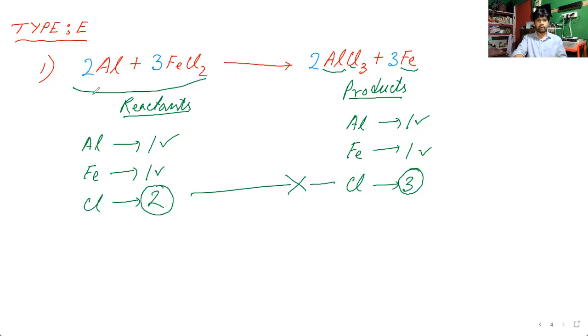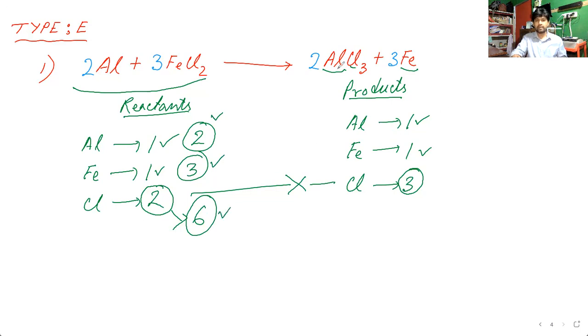So when we put 2, then aluminum becomes 2. So this is our new one, 2. And putting 3, that means iron also becomes 3. And chlorine, what will happen? Previously 2 was there. This is the 2 that was there. Now we are putting 3. So 2 3s are, that means you have to multiply. 2 3s are 6, so you have to write here 6. That means now the new one, how many aluminum? 2 aluminum, 2 iron, and 6 chlorine.